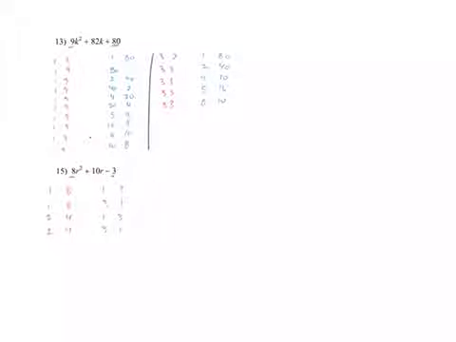Alright, now remember earlier I said that it can get a lot bigger, a lot more options. Here's one where this leading coefficient is not a prime number, and this last one's not a prime number either. And notice my number of options got a whole lot bigger. I went ahead and wrote them out to save us a little bit of time in this video.